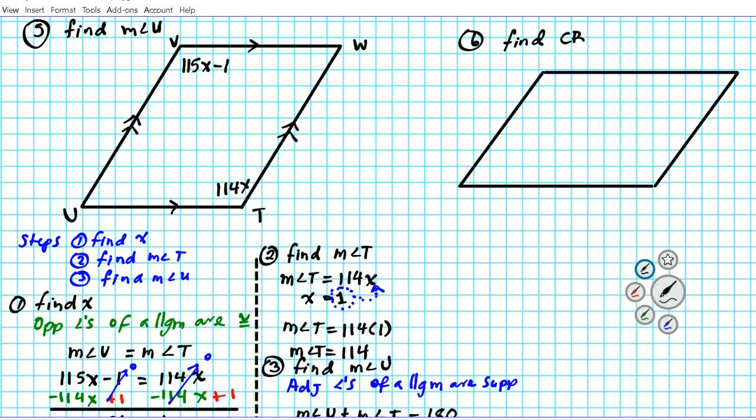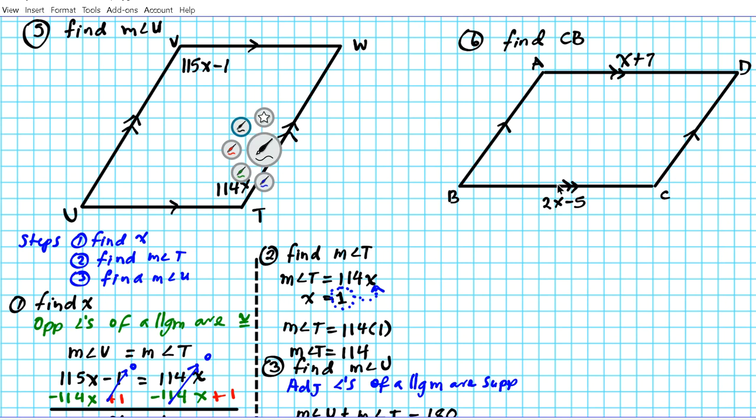So here I want to find CB, the following measurements. Let's say parallelogram ABCD has a situation where AD is x plus 7 and BC is 2x minus 5. Okay, so let's just mark this to show that it's a parallelogram. So opposite sides are parallel. That's sufficient to indicate that this is a parallelogram. All right, so our work involves AD and BC, right? We want to find CB, but we notice CB has a variable in it, so that means it's going to be a multi-step process.